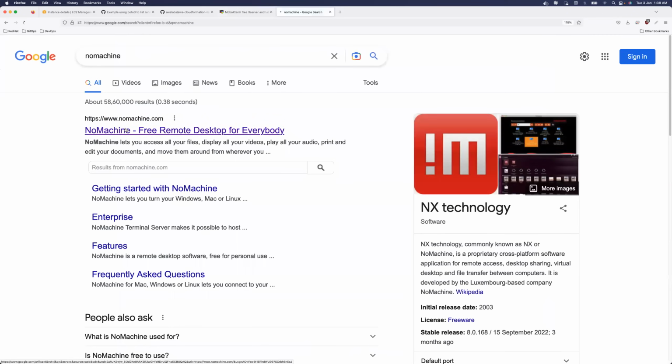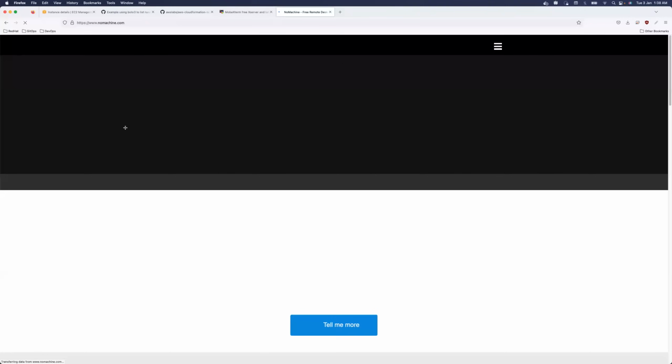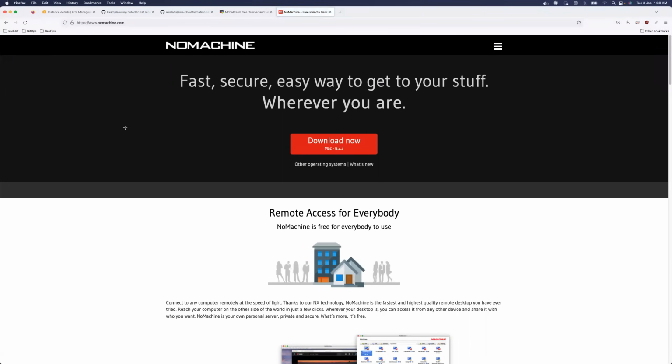So this is NoMachine. I've used it in the past, and personally, I also found it very useful. I used MobaXterm and NoMachine, so both of them are good. If you want to try things on Windows, you can use any of these. MobaXterm is slightly lighter in weight, so I would prefer MobaXterm over NoMachine.